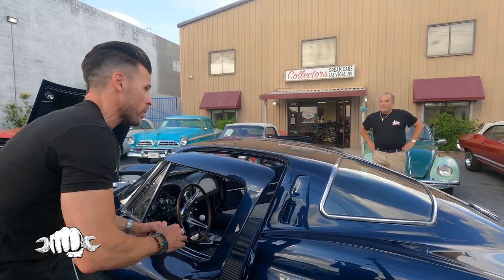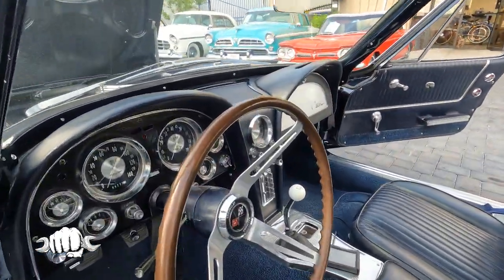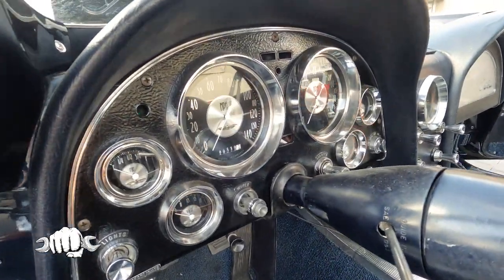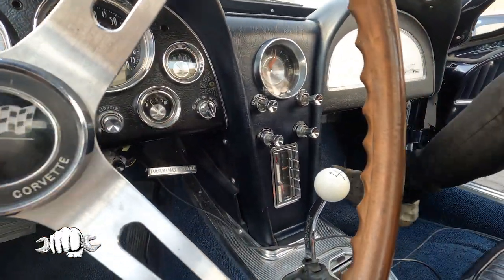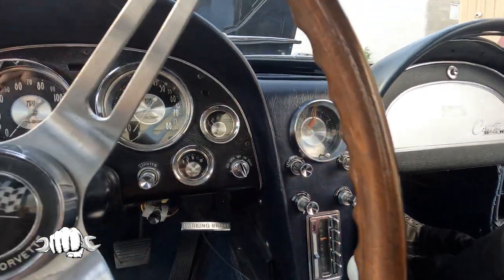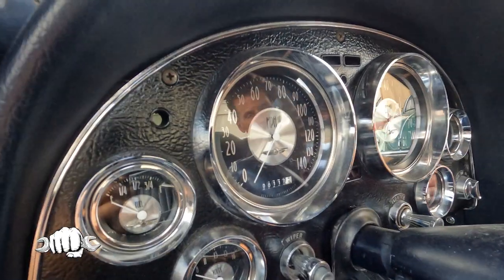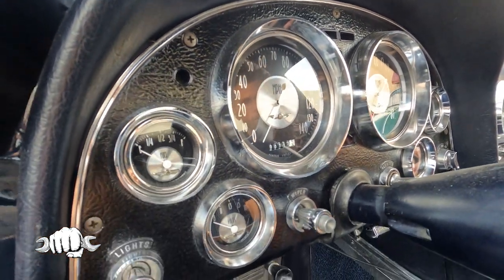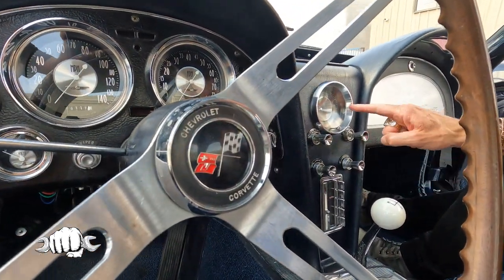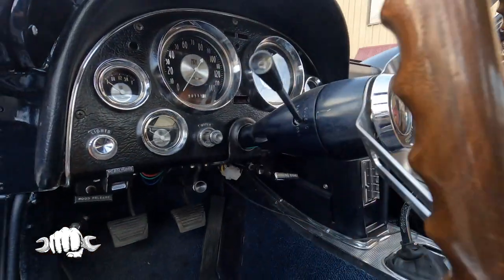We saw this back in December and there was a lot of work that needed to be done on the inside. Air conditioning was a big part of it. We put all new gauges in. What you do to refresh these cars is you try to keep the original genre of the car. Selection of these gauges is very, very important. You can see we have 117 miles on the car since we've restored it. These are new but period-correct, genre-correct gauges, and that is the original clock because that's special.